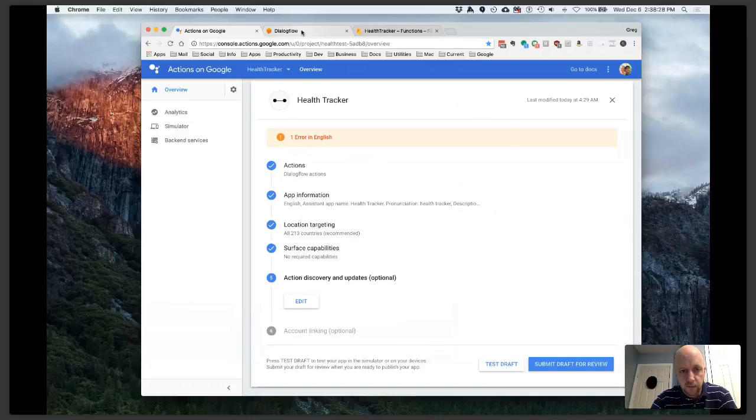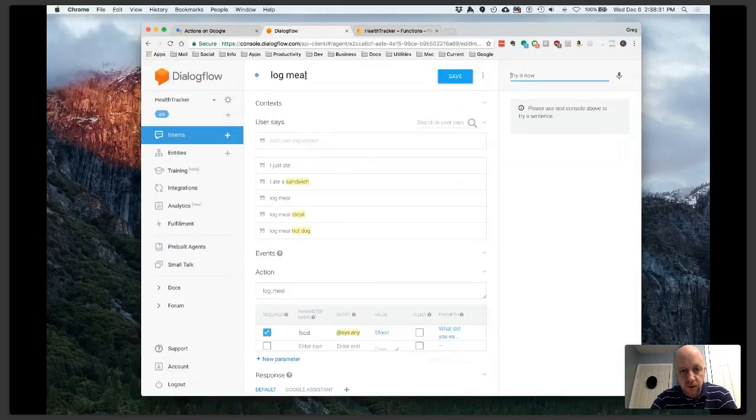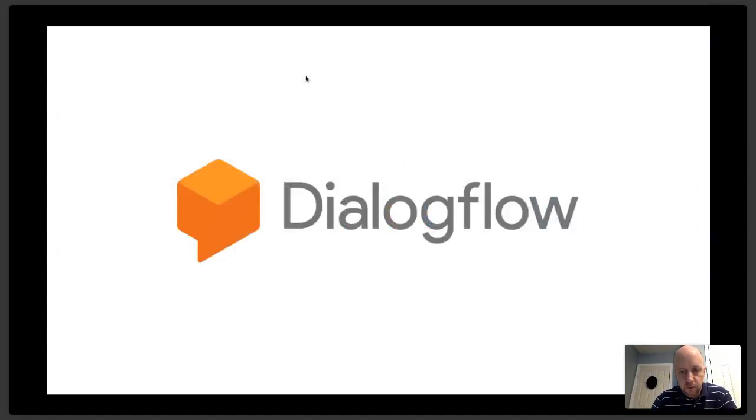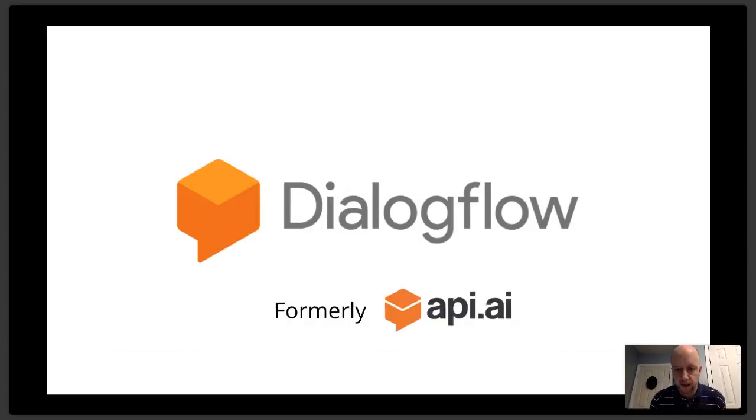I'll go over here to Dialogflow. Let me talk about that for a minute. So Dialogflow is a service that Google provides that was formerly called API.ai. And they purchased this probably a couple years ago, or maybe a year ago.